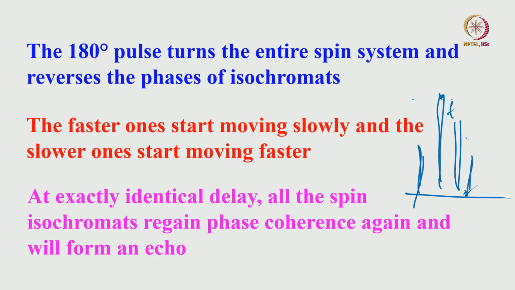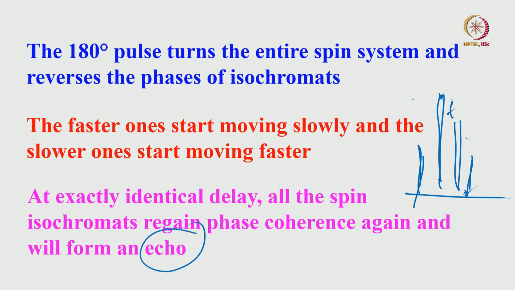What happens? It is like applying a 180 pulse. It is like different people going through a running race, having different speeds. After a time t, ask them to stop, take a reverse turn and come back to the same place, moving with the same speed. Then everybody will come back to the same place. This is all called an echo. Identical. So this is called spin echo. The isochromats will gain coherence again, and this is what is called an echo.